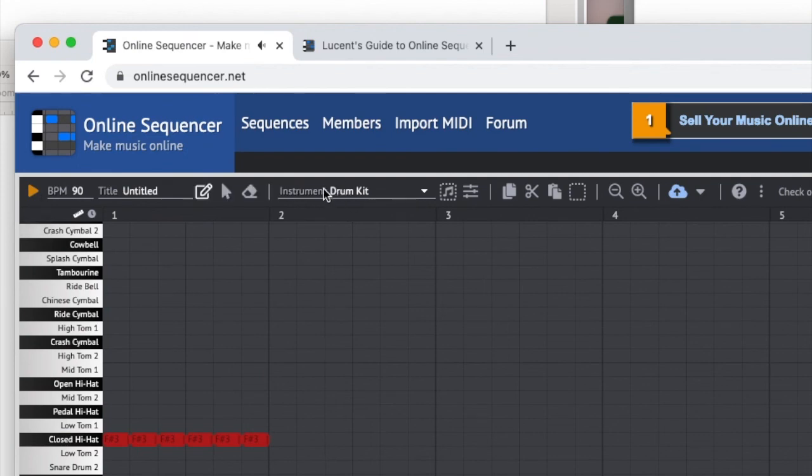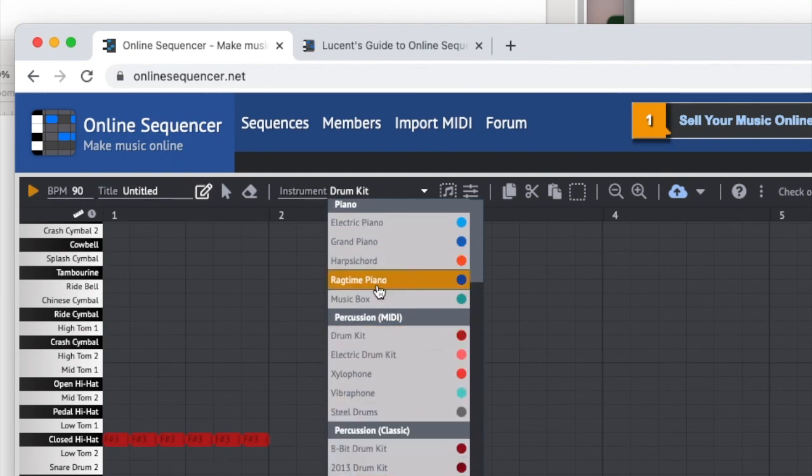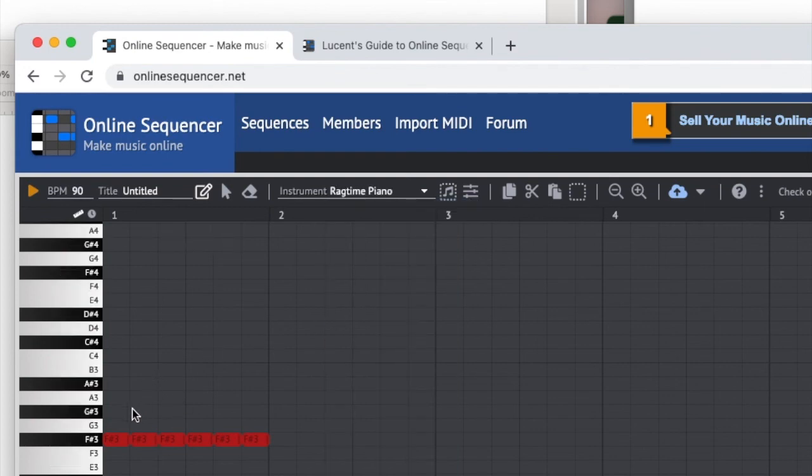One more note about this is that you're picking the instrument up here, and it has a lot of instruments actually. Please use percussive sounds, so some of these bottom percussion instruments for this project. But if you want to, and you will on your next homework that uses this, you could add in some other instruments on your own. Now it's still playing drums there, but the new notes that I put in will be like on a piano. So you could play around with some other instruments if you want to.